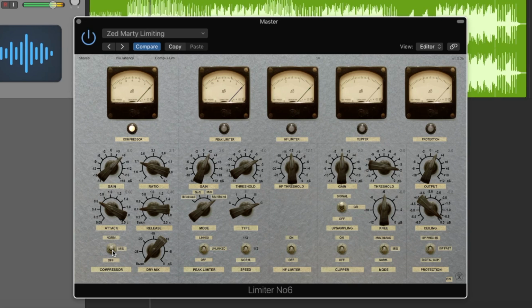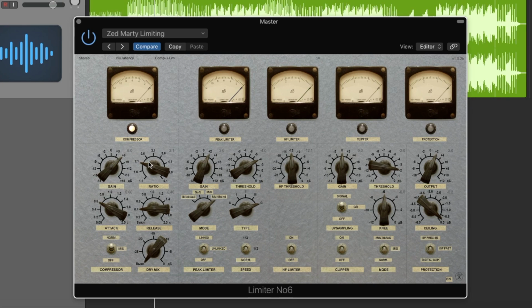So what we got here is a gain, a ratio, attack, and release knob, so pretty standard like on a compressor. Ratio from 1 to 1 up to 6 to 1, and the release from 0.2 up to 2 seconds here. So I used here a fairly slow attack and a faster release.